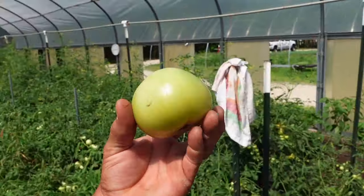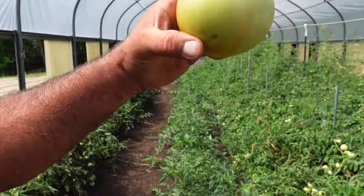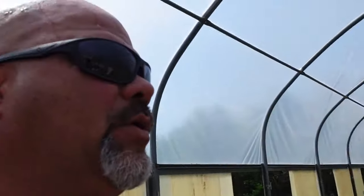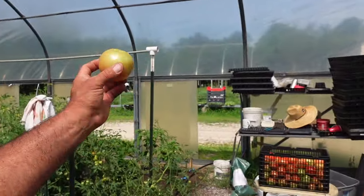All right, so we're going to start with green. This is a green tomato, and it's got a little bit of blush on it. Most of your tomatoes will start turning red from the bottom, just like this, and you can see it's blushing. Depending on what part of the country you're from, you may hear people say breakers. This is a breaker. This is a tomato that has begun to change, and it will not stop. It'll keep turning until it is completely ripe. Keep this in mind now. This is what we call a breaker.